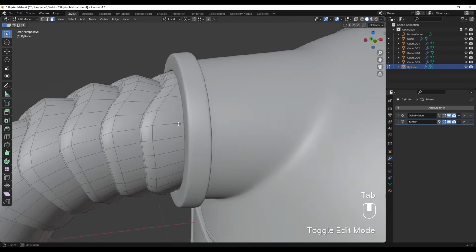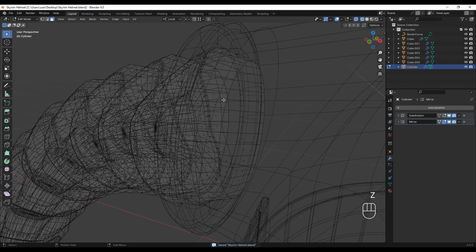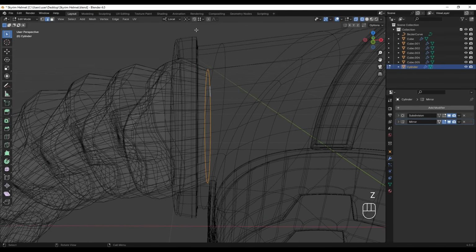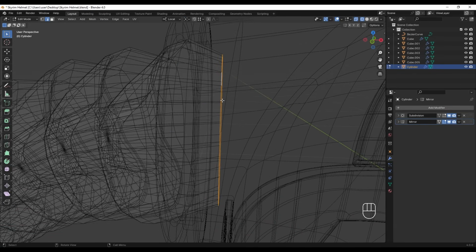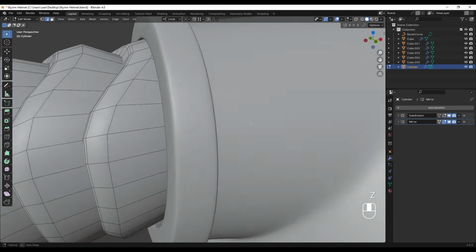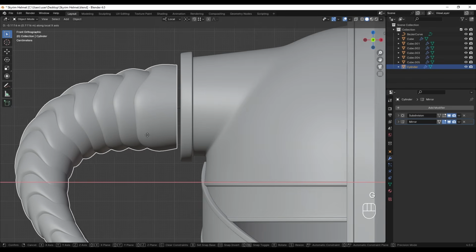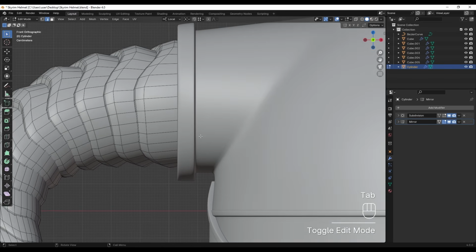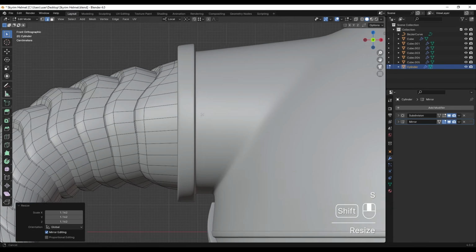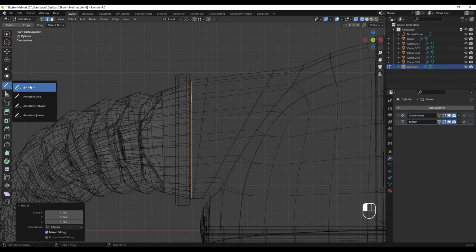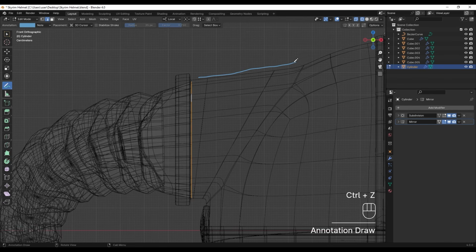So I'm going to select this one, go to edit mode and select this, and we can scale this. So put this on bounding box, and let's scale this up a little, move this out a little, and then I'm going to scale this up. I'm going to do this to match this line.